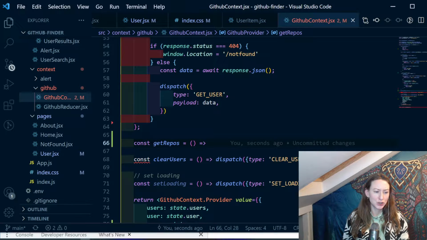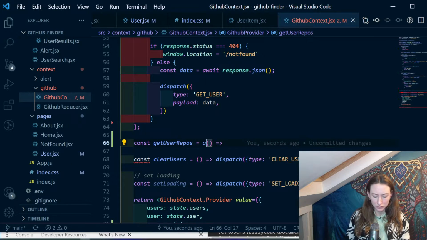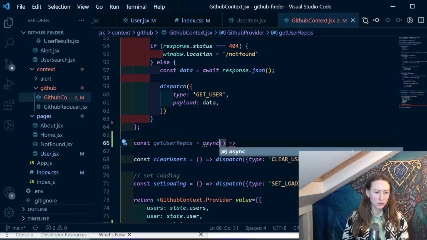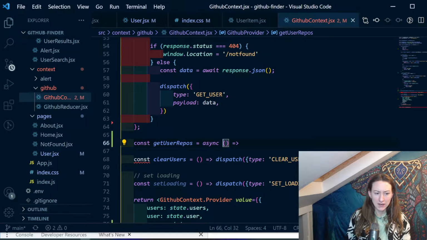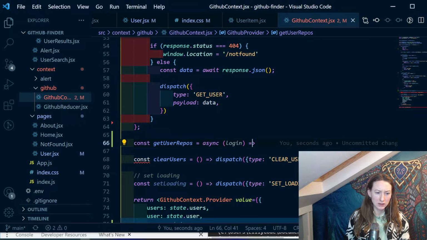I'll call it get user repos. And this is going to be an asynchronous function. And we want to take in the user's login name. And then we'll open this up.